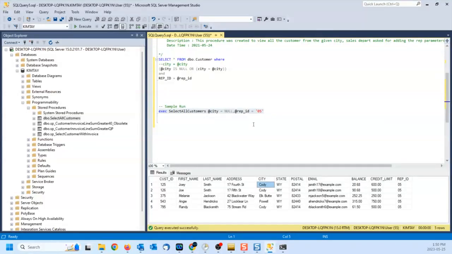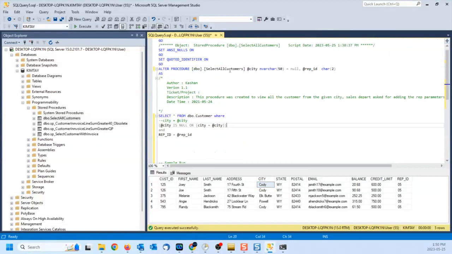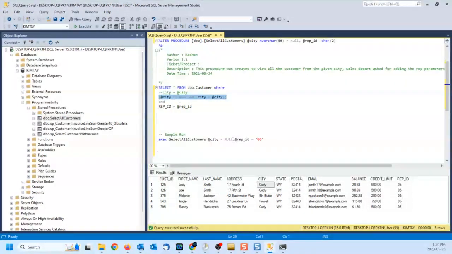That is a very big achievement for me, that just by changing a few things in the parameter, by adding this line instead of this line, I have a little bit more power, an optional parameter now available to me where I can pass this value.